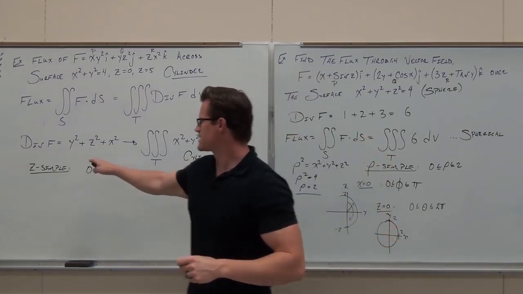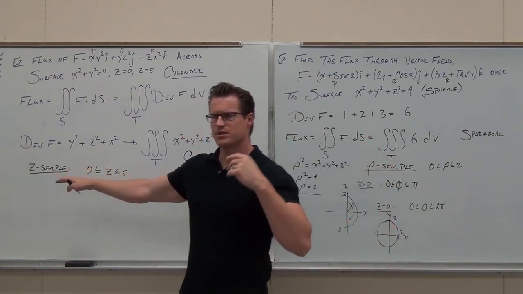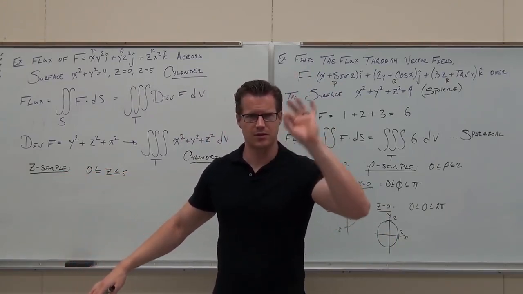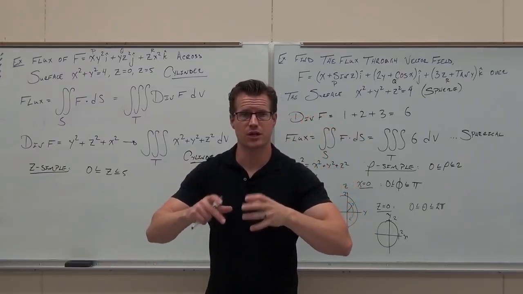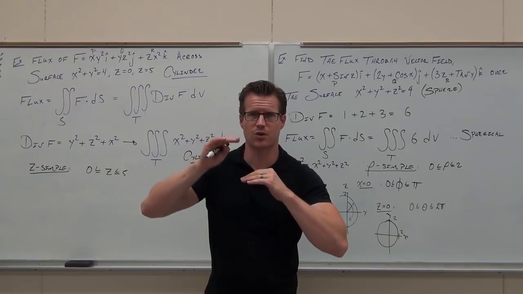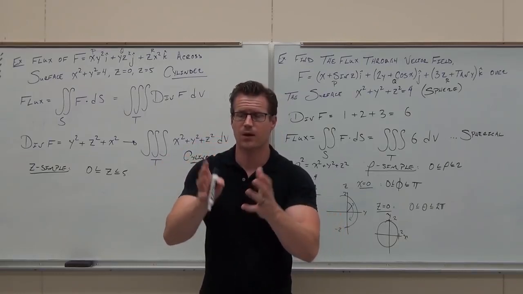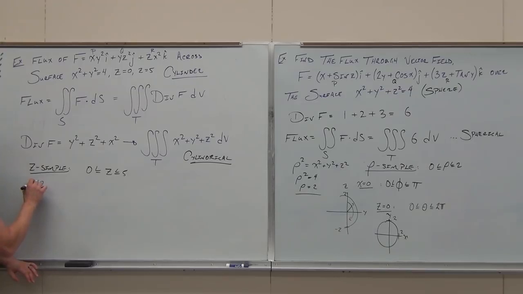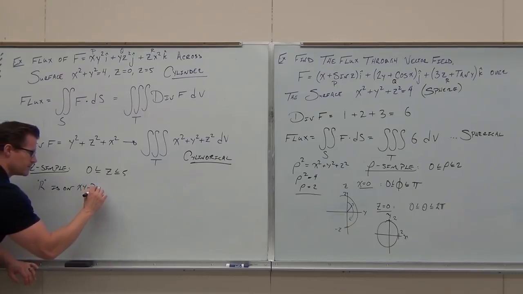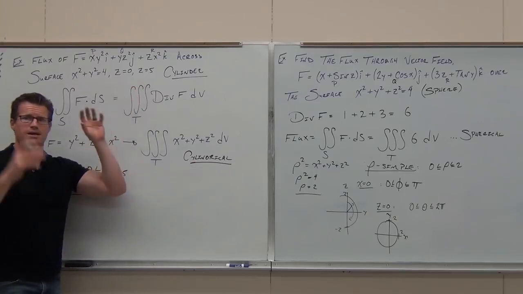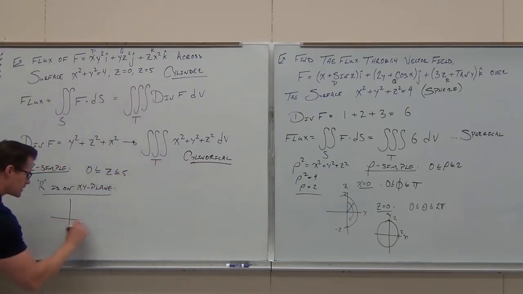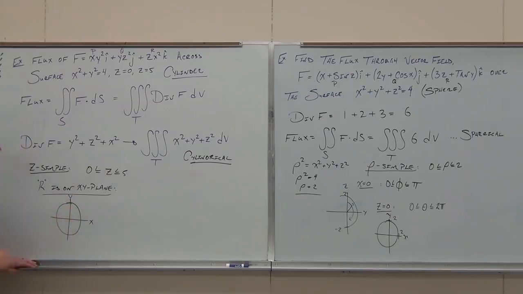Before that, I did Z simple, and what I'm trying to do is set up my triple integral. So cylindrical does Z simple first, and then it deals with two other things. It deals with r, and it deals with theta. Okay, so we look at our region. If we're doing cylindrical, and we did Z simple first, our region is on the what plane? Okay. So that means I'm going to write it out the same way every time to keep consistency. R is on the XY plane. So let's graph that. Look for everything that has X's and Y's and put it on that plane. In our case, it comes out pretty nice. We have a circle with a radius of 2 centered at the origin.